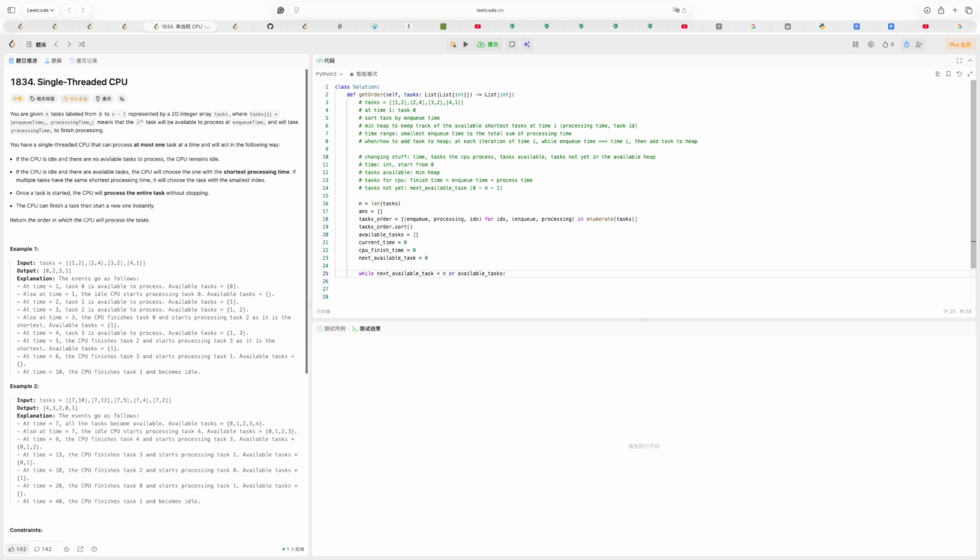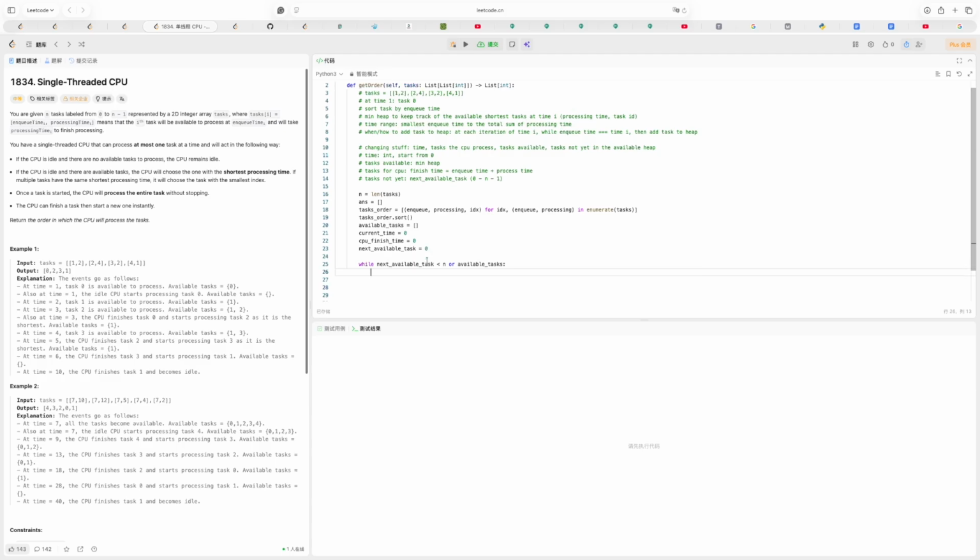If both are empty, then we will finish. And first of all, we have 2 things to do. One of it is to maintain the available tasks, and the other is to deal with the CPU stuff. Select the task for the CPU, update its finish time.